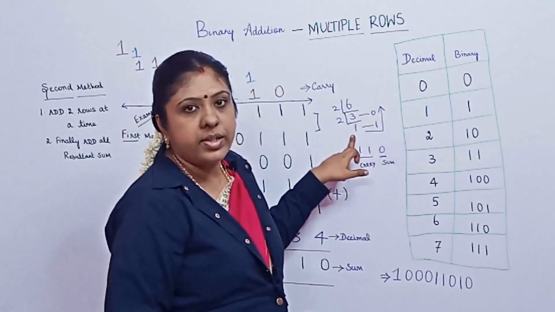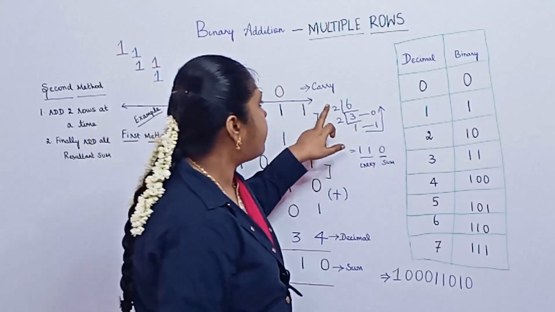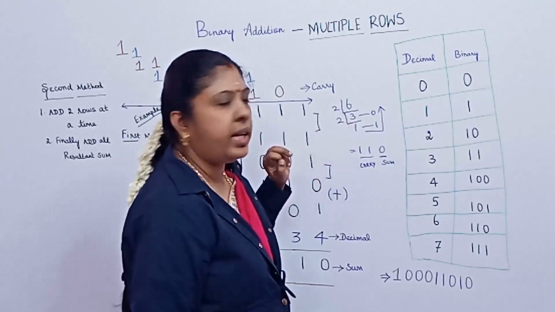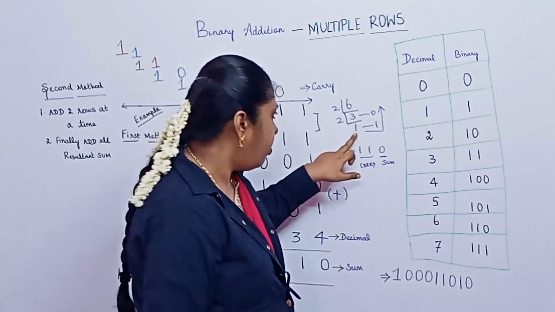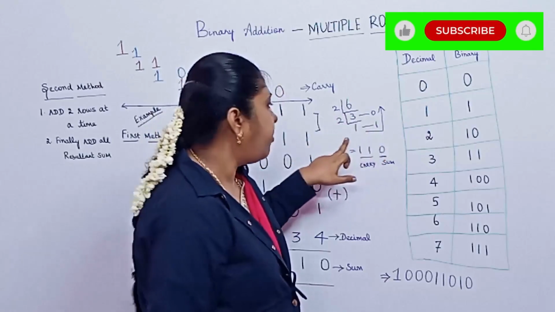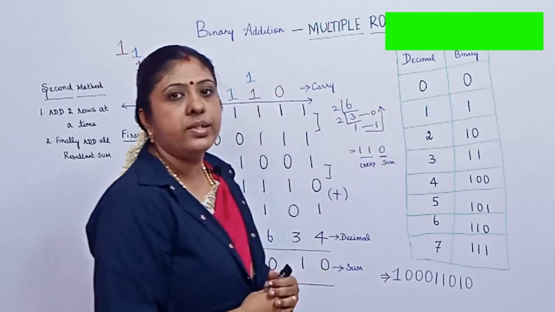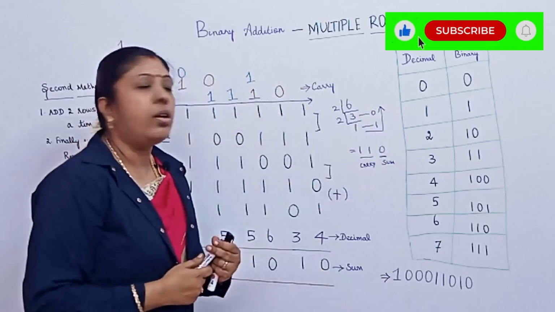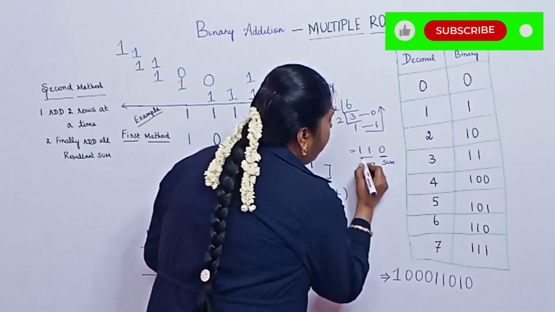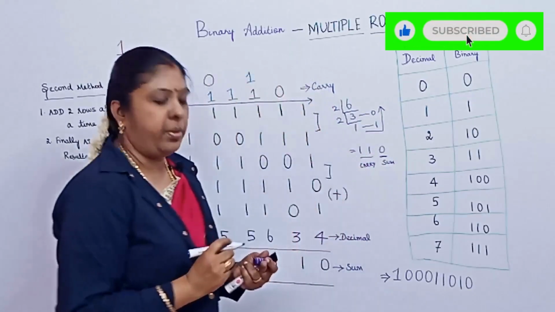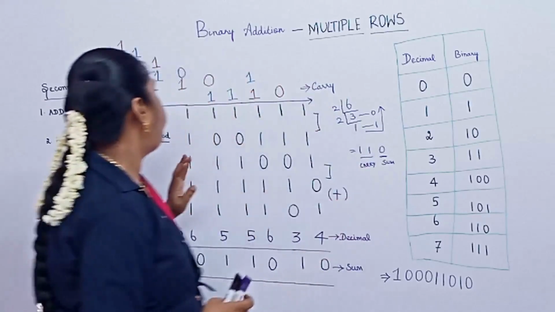If you want, check my previous video on decimal to binary. Okay, 6 when divided by 2 will give 3, remainder 0. 3 when divided by 2 gives 1, remainder 1, and finally 110. From the bottom to top it is written as 110. In the 110 also, the last digit 0 is called the sum bit and the 11 is called the carry bit. Okay, now we can move on to the problem.